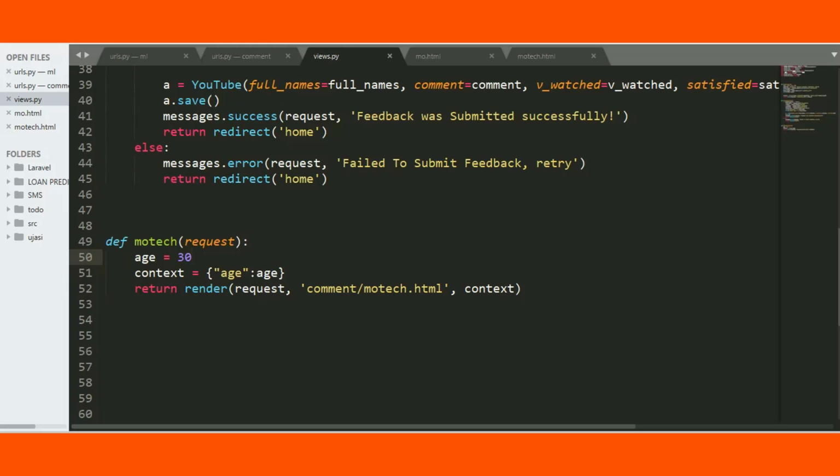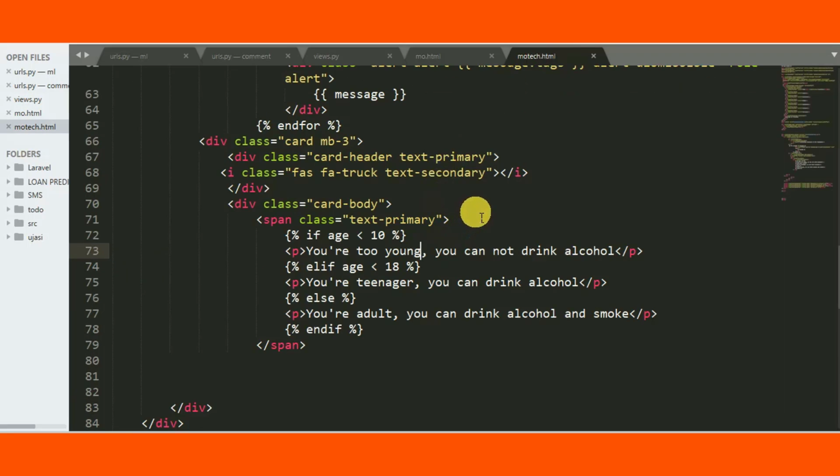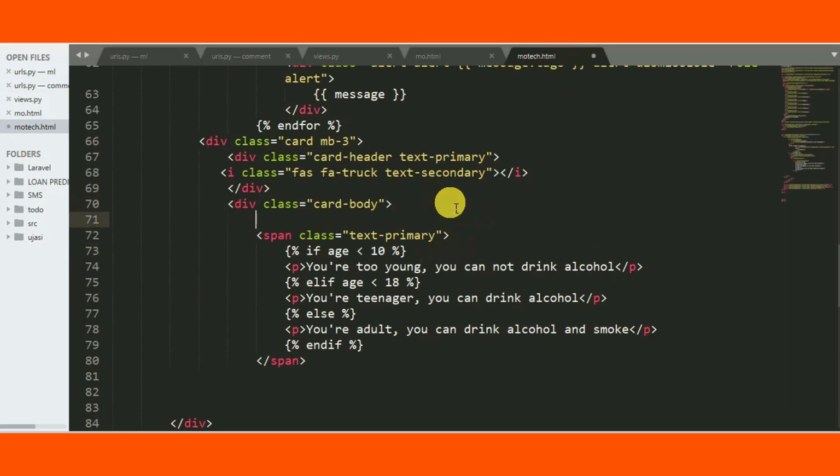For a bonus, I told you that you can use double braces to integrate a variable in an HTML page. Let's try to do this, right? Here we can do something.